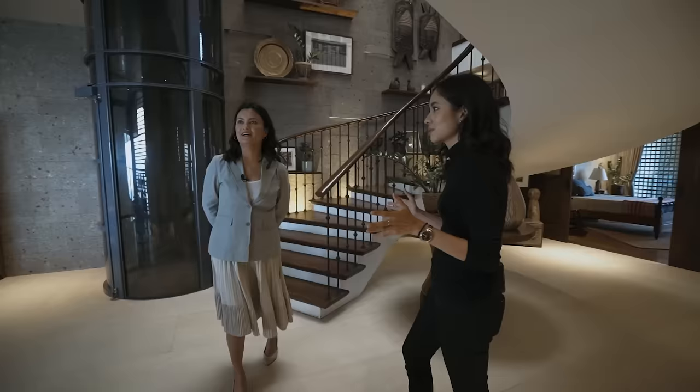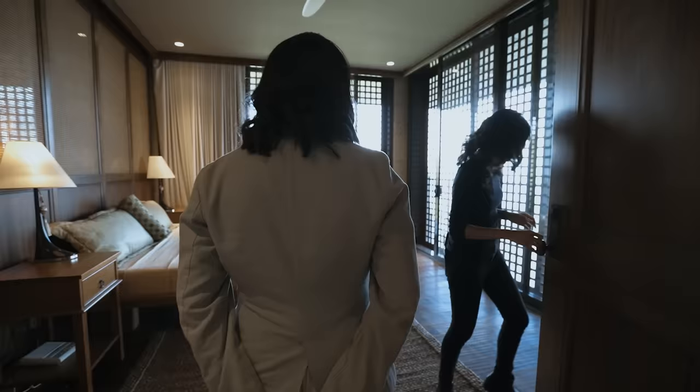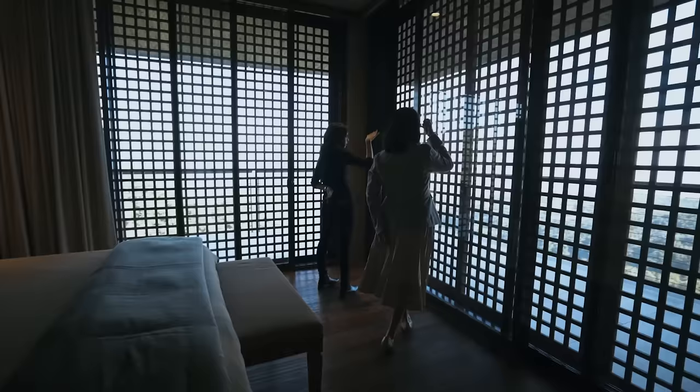Okay, so this is the kind of weird, no, it's like the basement. Okay. Yeah, you know, I haven't thought of that. Let's just go with basement for sake of this video, but it's not. Lower ground floor. This is one of the guest bedrooms. Wow, how many bedrooms are here? There are six. Wow. So we're gonna see three more, rather two more after this one. I like this. Okay, so like the master bedroom, you can have a view of this, although you are a little bit lower.